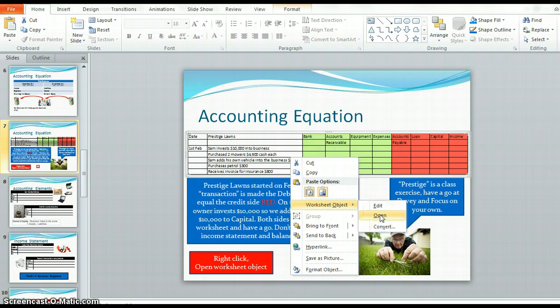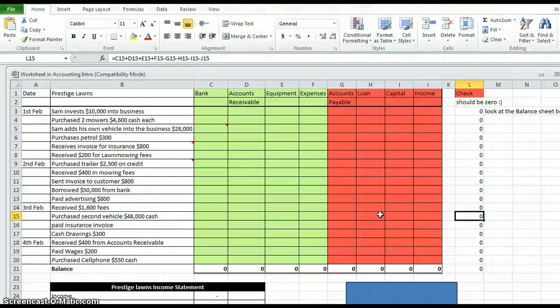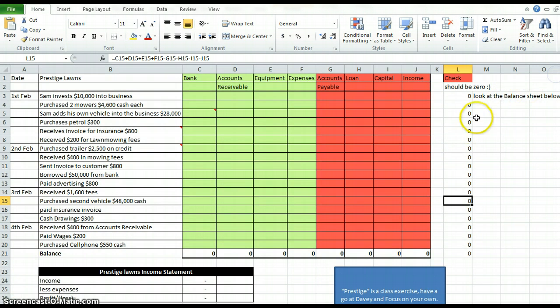Now if you're using a computer other than a PC, you might be able to double click, or there'll be another way of getting in. You'll just have to have a go. At any time, just press the pause button if we're going too fast, and that'll enable you to catch up. What I do suggest you do is split your screen, so on half the side you've got the YouTube clip, on the other half you've got your work that you're following through with me. So worksheet object and open, and just maximize the page you're at.